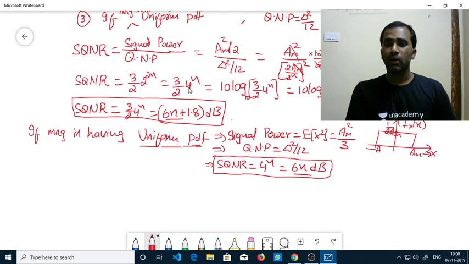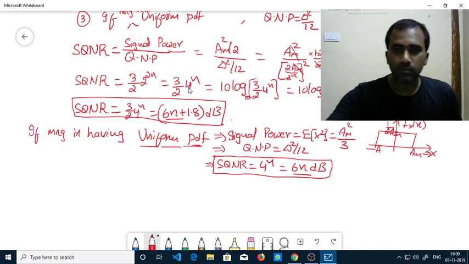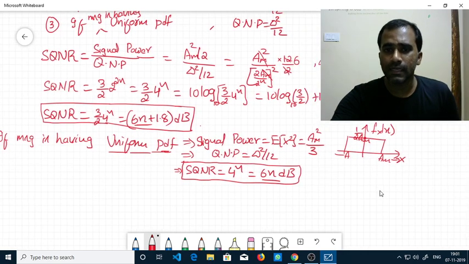So they may not give you 36 dB exactly. They may give you 1 or 2 dB this way or that way from 36 dB, maybe like 35 dB or 37 dB or 38 dB, something like that. If they give you that, you should understand what is the closest multiple of 6 for that. Once you understand the closest multiple of 6 corresponding to that dB, then definitely you can understand the number of bits. If you can understand the number of bits, then you can solve whatever question they are asking you. Right. Now, let us get to the problems.